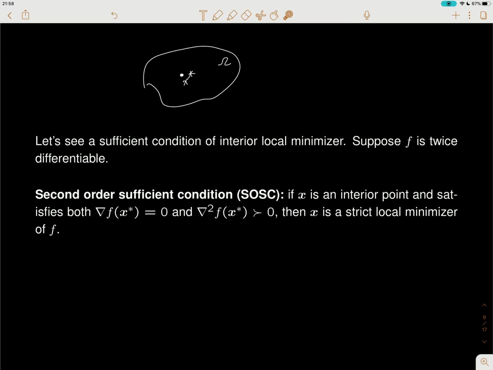Okay, so at this point, we have talked about several different scenarios to characterize a local minimizer. As I said earlier, we are given an optimization problem, usually presented as a minimization problem. We have the objective function, we have the constraint omega, and usually we can only find local minimizers. But how do we characterize it? How do we know that this x we found is a local minimizer? We have first order and second order necessary conditions. These tell us whether a point could be a local minimizer. So if it's a local minimizer, it has to satisfy those.